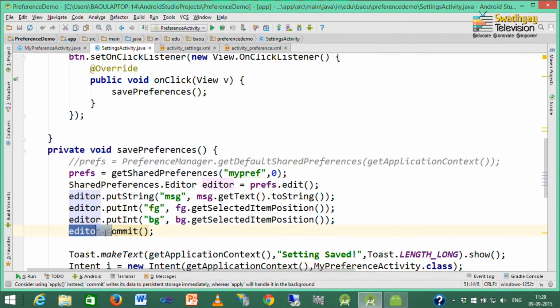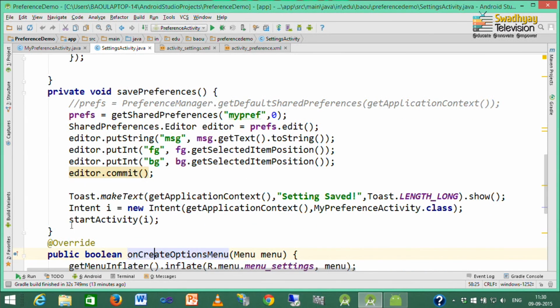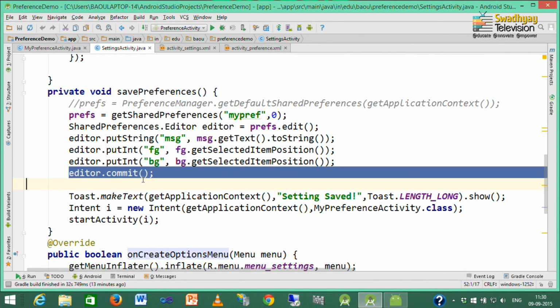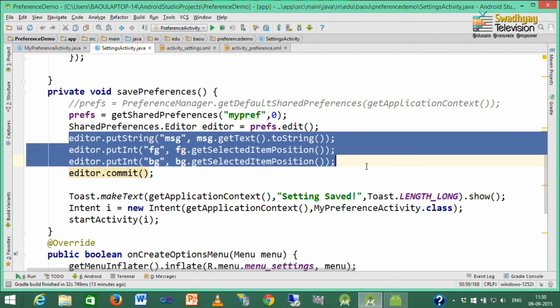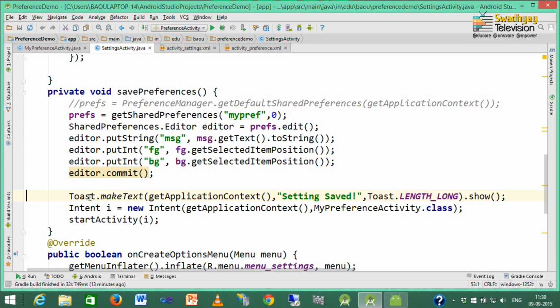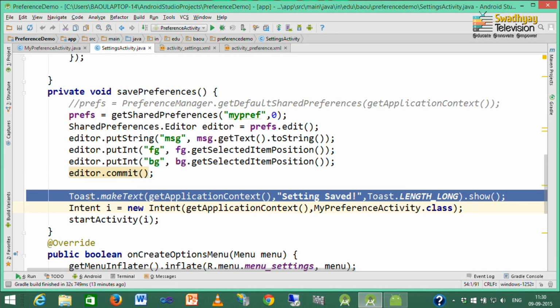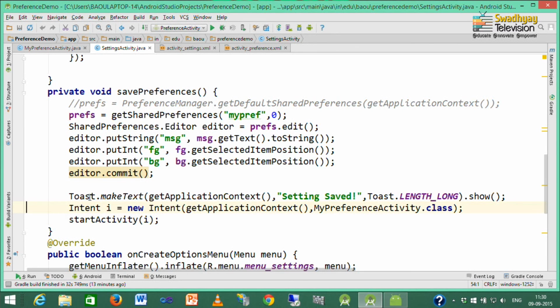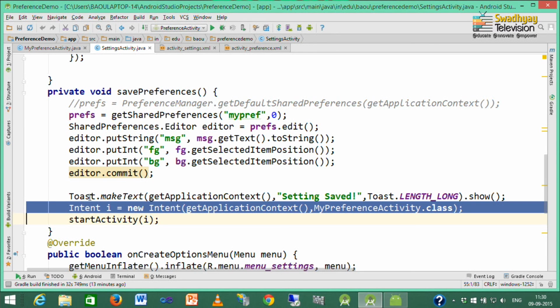Remember, in the last step you have to compulsorily call the commit method, otherwise it will not be saved. So, editor.commit will save these 3 changes that we have fetched inside my preference activity, and finally, we just display a toast to the user that settings are saved, and then we go back to our original activity where this activity is generated.